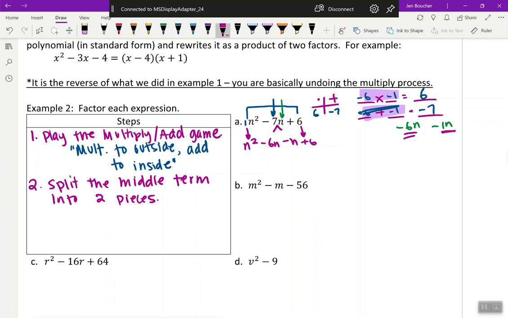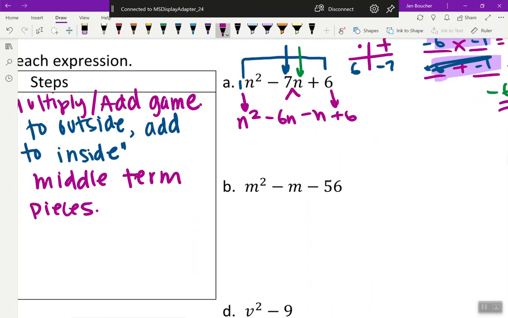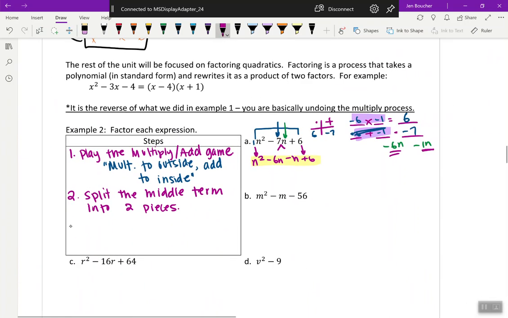Now we're reviewing this. If you're not catching on initially, that's fine. Hopefully after a couple, it will come back to you. But now that we have something that's 4 terms, what can you do? We're going to group it. Okay, take a minute, group it for me. You did that last time.